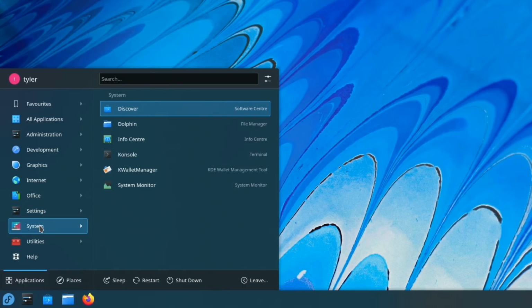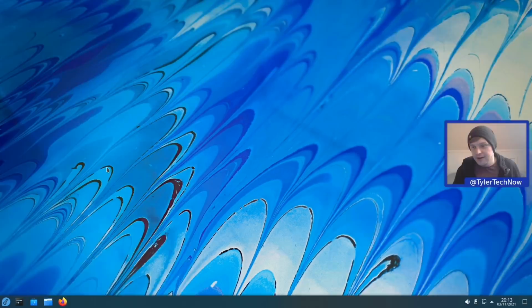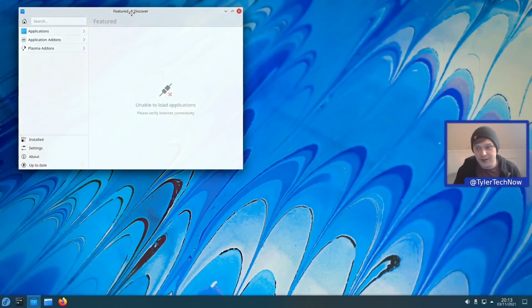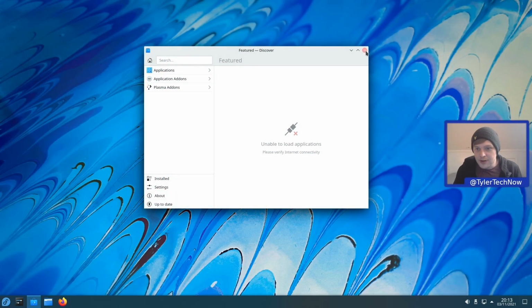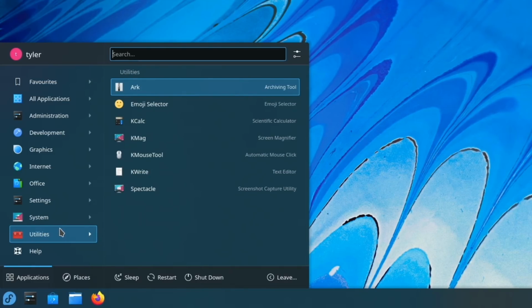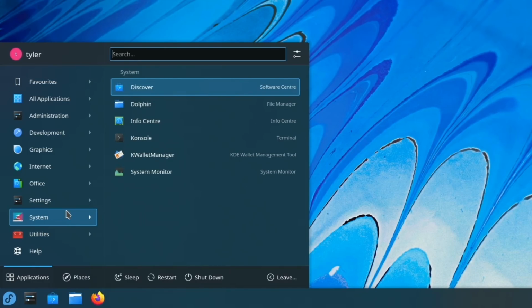And then we have system settings, and under system we have Discover. Now Discover is going to be the main place where you're going to be installing your applications in a GUI way, and we'll go into that in just a moment and how it's going to be implemented on this kind of system, and we will of course integrate it with the Flathub repository because that is not enabled out of the box. So as you can see here, unable to load applications, but we'll fix that in just a moment. So let's close that one as well. And is there anything else we need to go over before we start taking a look around at some of the features of these immutable systems?